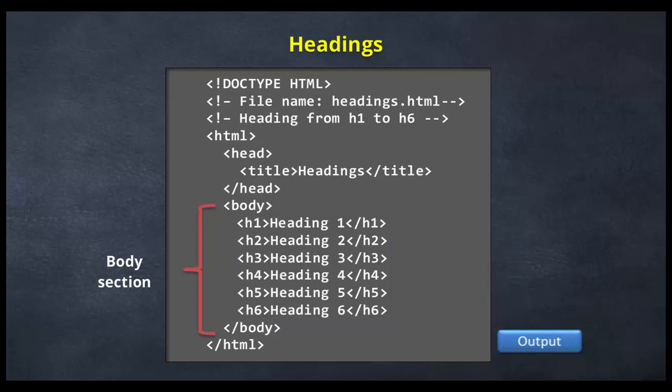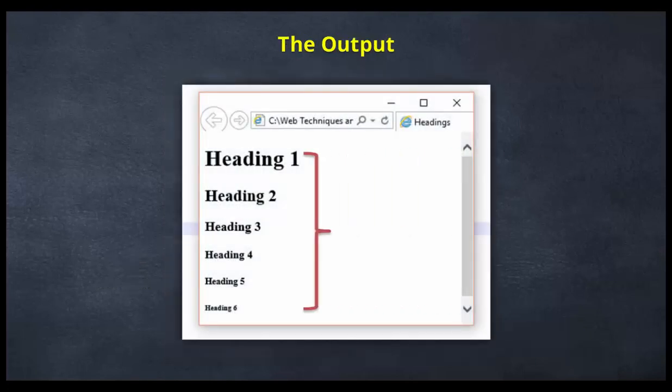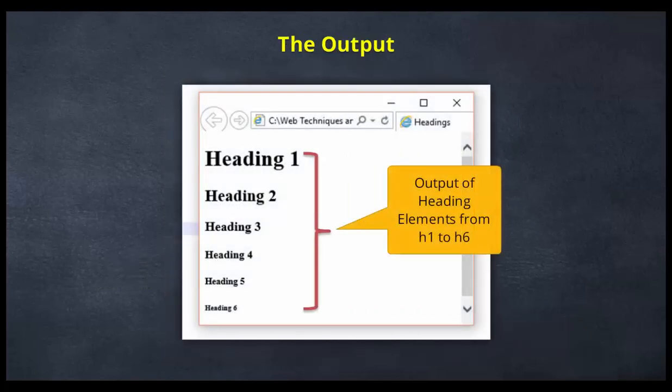Headings are important as web browsers interpret the headings as the structure of the web page. Therefore, headings should only be used for actual headings and not for making text bold or large. Besides structuring the web page, headings also increase the readability of web pages. Click at the Output button to display the output. Displays the output of heading elements from H1 to H6.